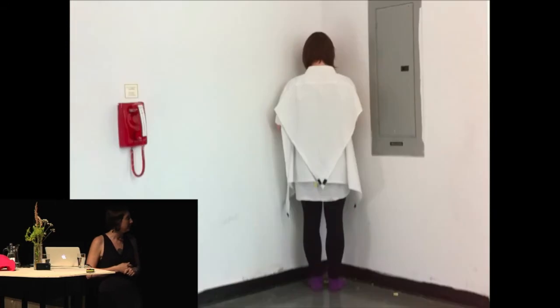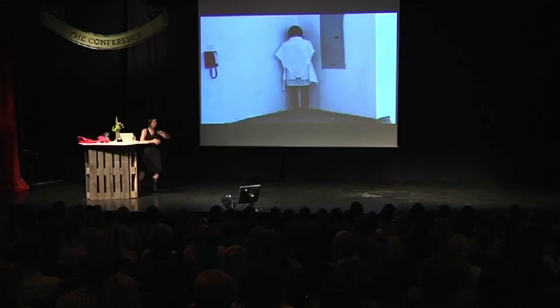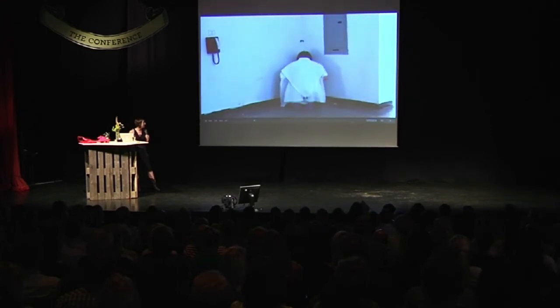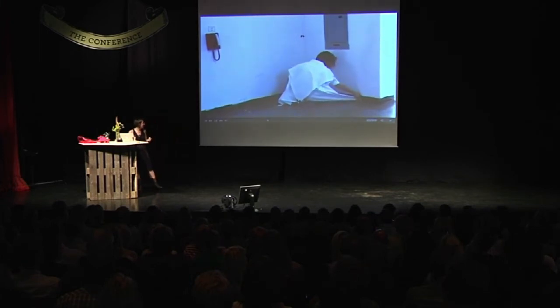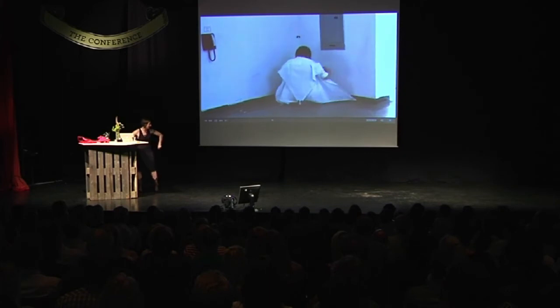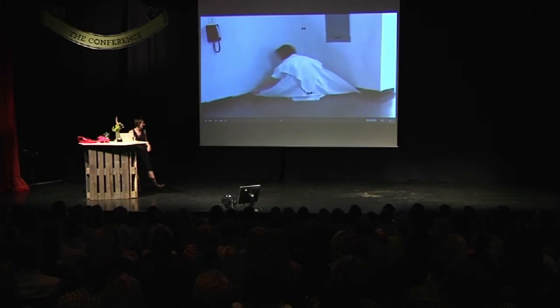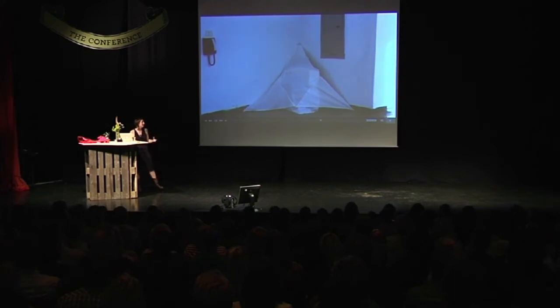This is an example of one. It's interesting to think about. So some of them also start from a conceptual place. And this project is basically about how do you disappear? It's a standard white dress shirt that can transform into something that can allow you to disappear in a white room. Through these different little wings that are attached, Shannon can actually hide herself in a corner. So though this isn't actually a piece of technology, it asks an interesting question of how do we not be somewhere that we are?